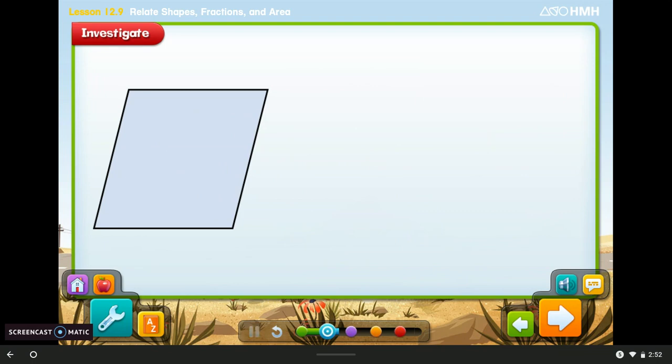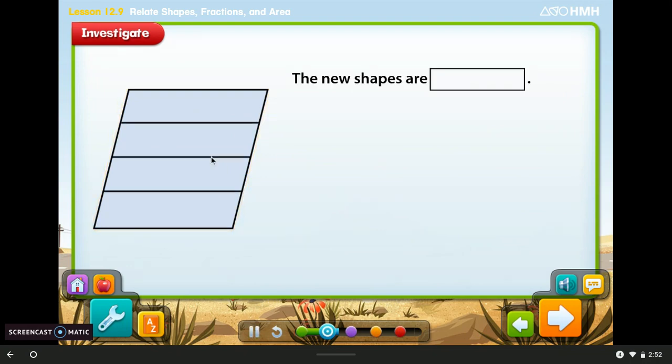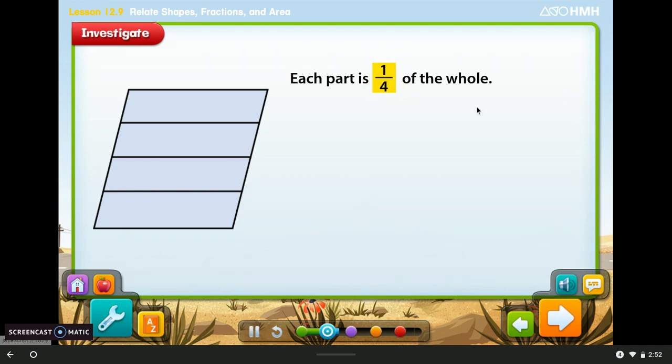So that was pretty easy, right? But what if we split this shape into something else? Are you ready? So instead of splitting it in halves, what if we split them into 4 equal pieces? Now let's look at these pieces. What would we name that piece? Remember, there's quadrilaterals, pentagons, triangles. What shape is this? You're right. The new shapes that we made are little quadrilaterals, okay? So now what would you call one of these parts? You would call it 1/4.